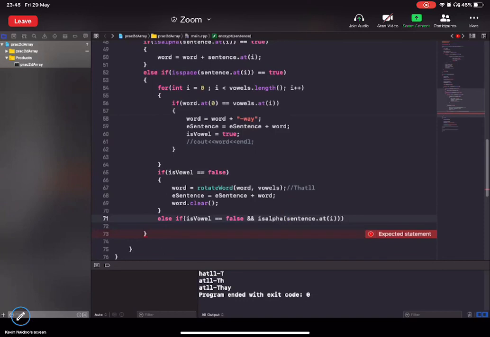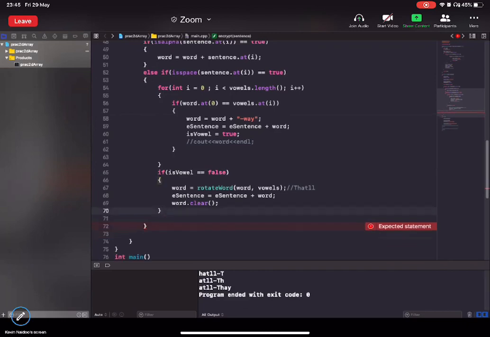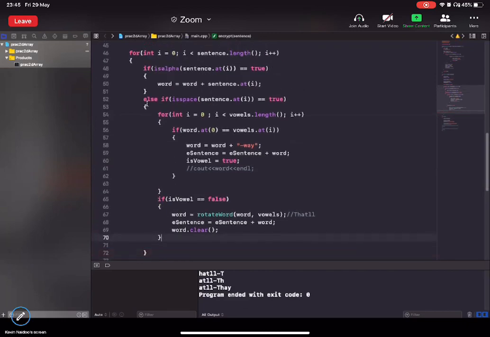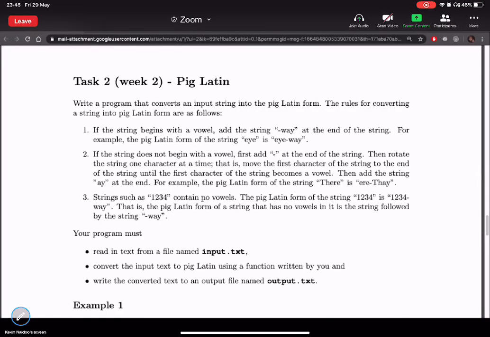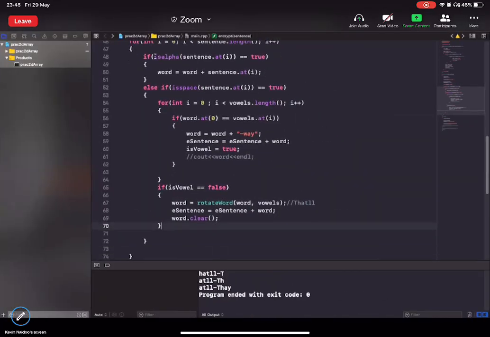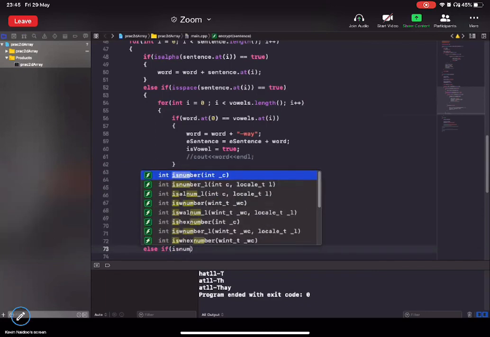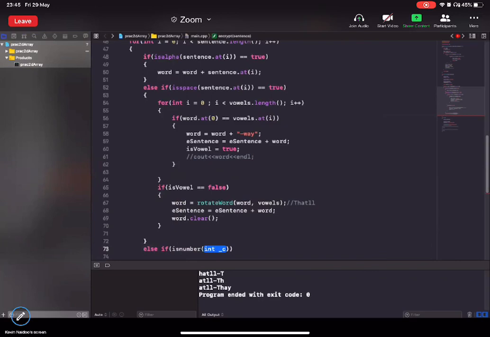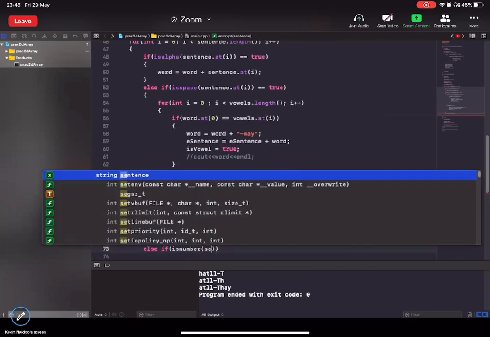No, but that's a space. So okay, if that, else if that, else if is number, add to sentence.